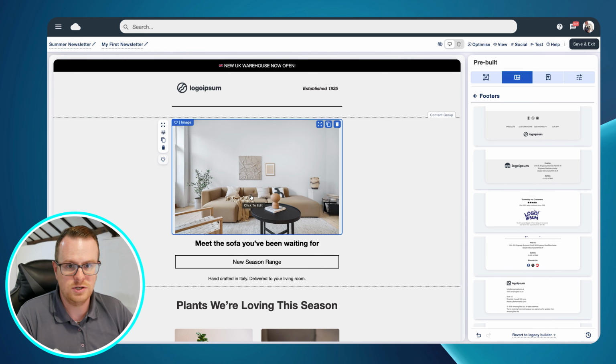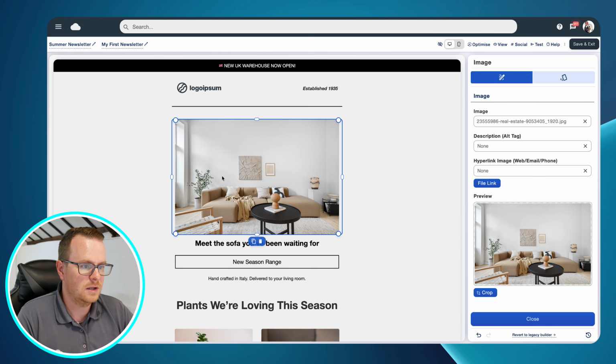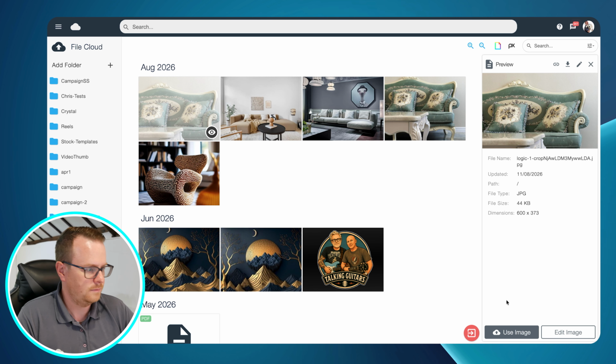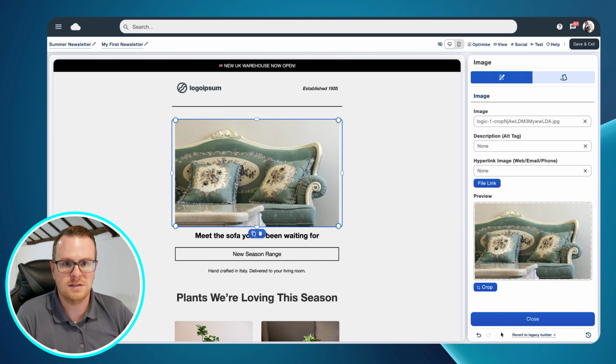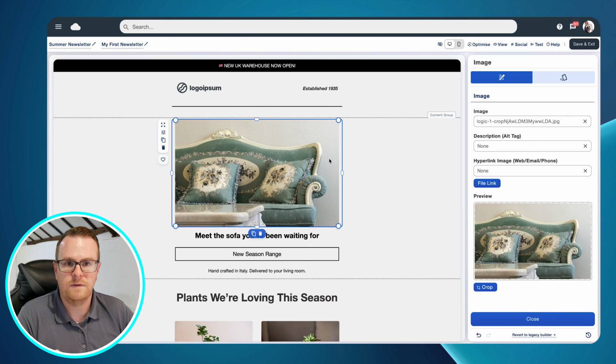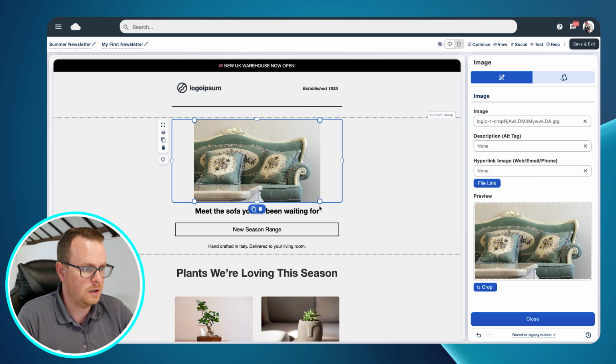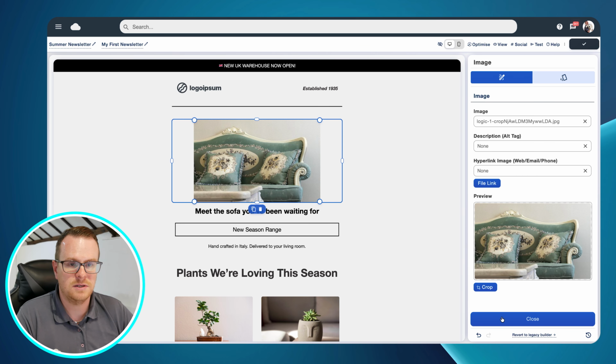So perhaps you want to change an image. You just need to mouse over, click on the image, and we can go over here to select the image. This will open File Cloud. You can easily upload an image from your computer, or if you've got something you uploaded previously, we can just select it like so. So when you've got images, one of the other options as well is you'll notice these images have got drag handles. This is perfect if you wish to resize the image so it fits in perfectly. So we can grab this handle and make it a bit smaller, so perhaps so it lines up with this title and takes up less space in our mailer.